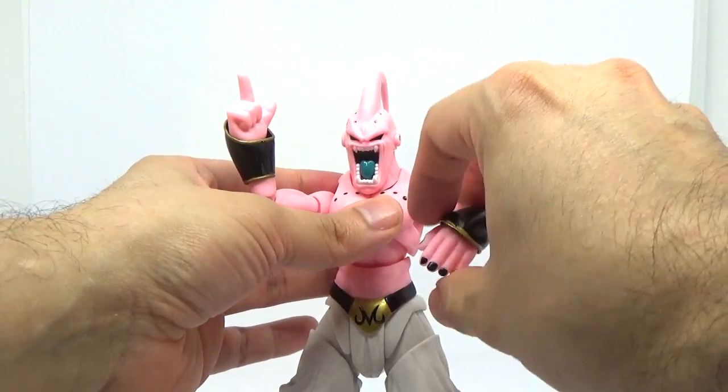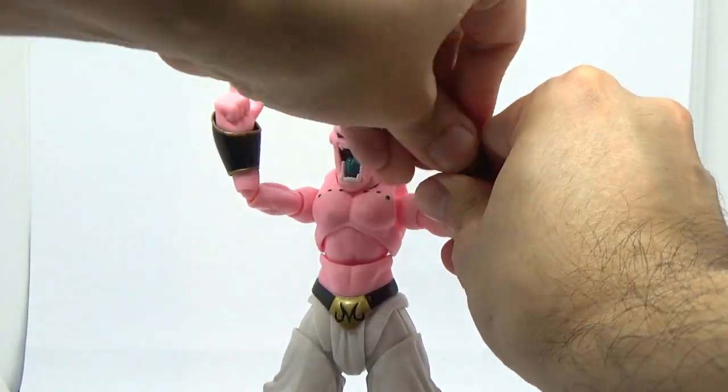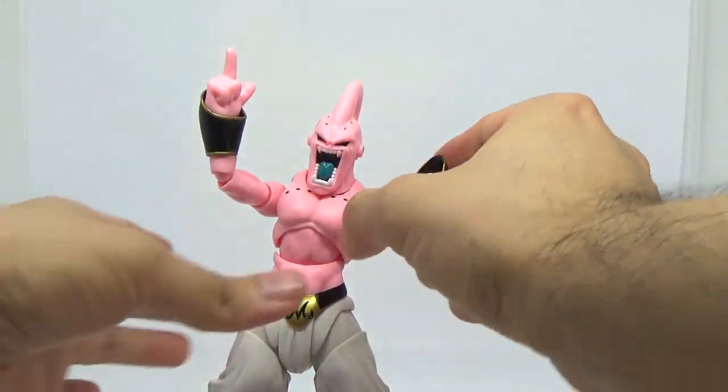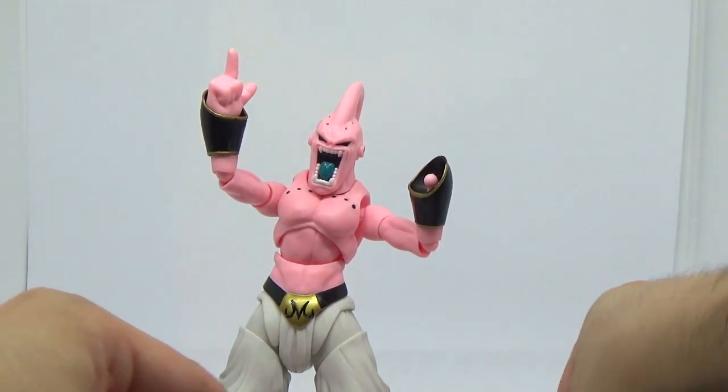Now, as we have, well, Boo pointing up on that one, we're going to take a look at some of the stuff for the other hands. In terms of hands, much like the real Boo, bootleg Boo here doesn't come with a ton of hands. He really comes with just what you had with the original figure here, and that's not a lot going on.